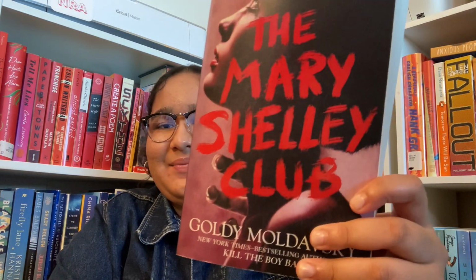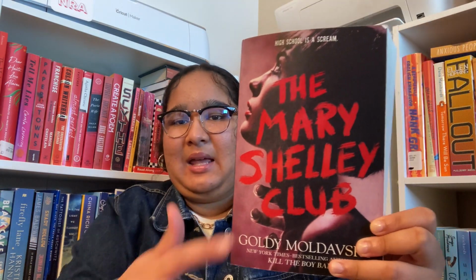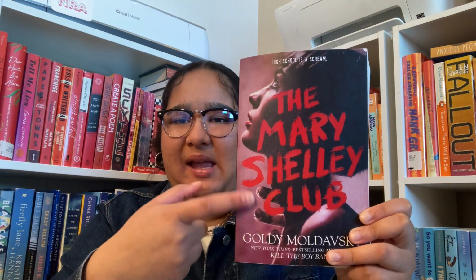And this is the one that they picked for this round, and because I am a big fan of Mary Shelley, I thought that this sounded really interesting. And also, I gotta say, I do like the cover, and I'm a sucker for a good cover, as we all know. So I liked that the font was in red because it kind of made me think of blood. And then also from what it appears, there's like a hand here, and I don't know if that's somebody trying to choke her or what's going on there, but certainly seems spooky enough.